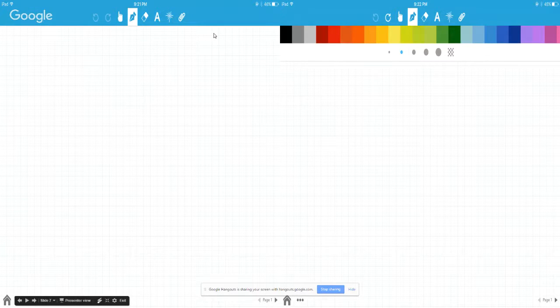This is your top banner, and from left to right, you have your undo button, you have your redo button, you have your hand symbol, which is pretty much your mouse. You can touch and move objects with this button. Next, you have your pen. And this is an important tool because most of the kids like using the pen function. So on the right side of my screen, I have the pen color banner. In order to actually view this banner, you're going to have to press and hold the pen for a couple of seconds. The color wheel will show like mine, and you just pick a color and the width or thickness that you would like your pen to be.